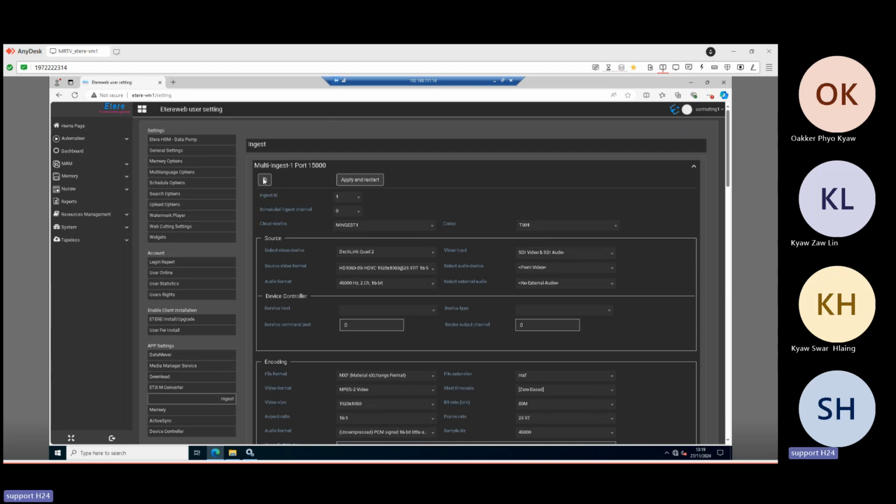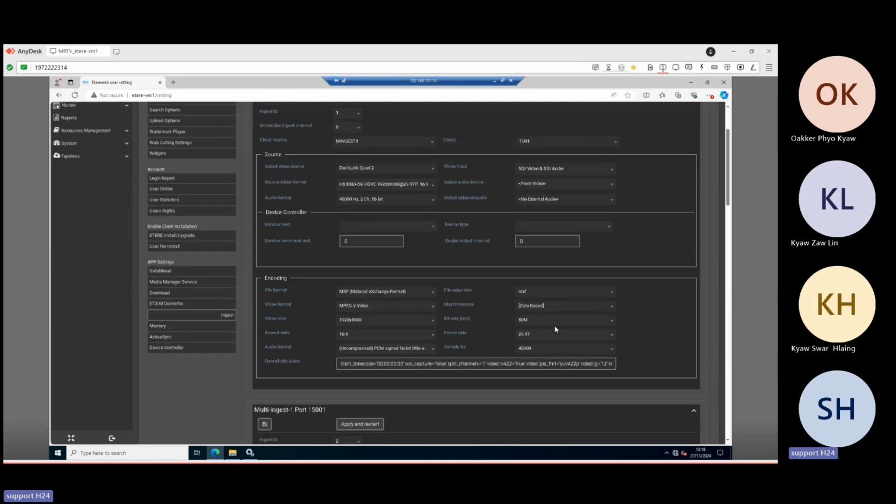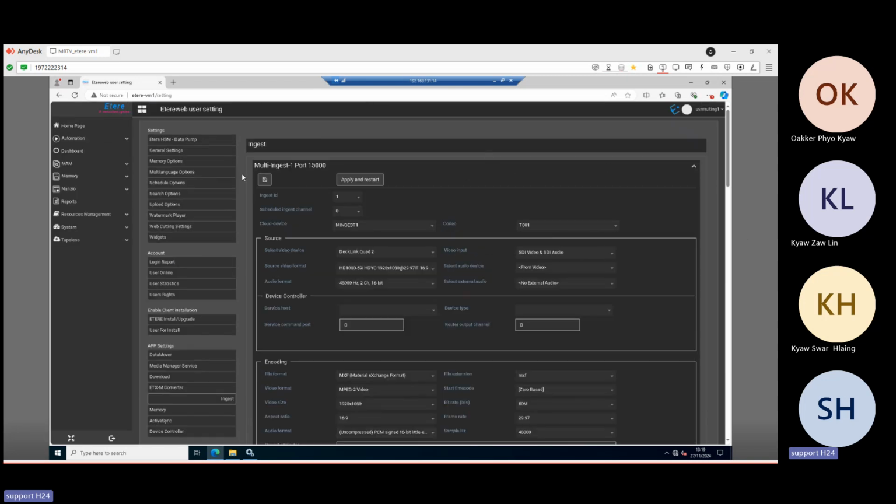When we save the configuration, it means that all of those settings are saved in the database. We have a table on the database that retrieves all these details. And when we want those attributes to be applied to the service that is running, we can use the apply and restart command.